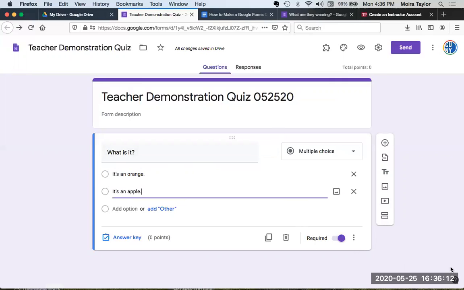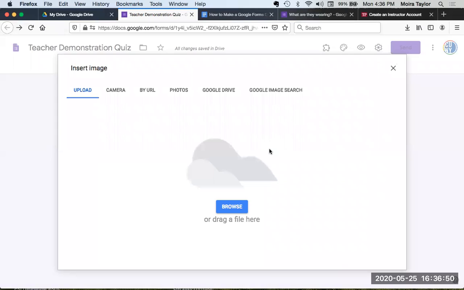Here, and I'm going to again highlight with the annotation tool. This, I'm going to point out with the mountains over here, is the important icon for inserting images. The same one is here next to the question. When you just click, you'll see the icon. It kind of disappears sometimes, but the same icon is here. You want to click on that. When you click on that, it gives you options for inserting an image.